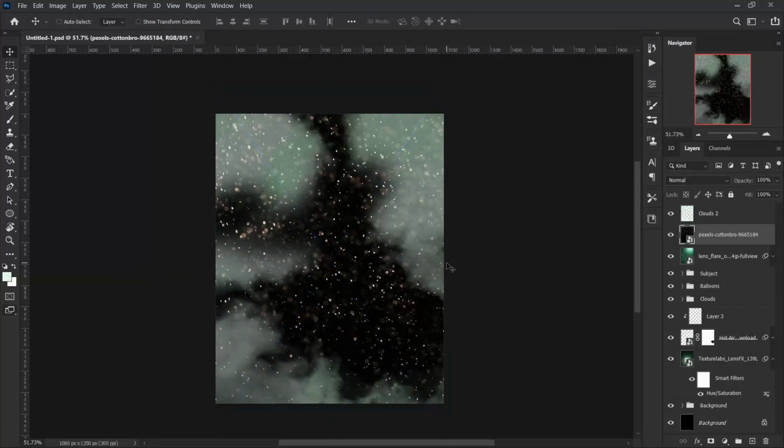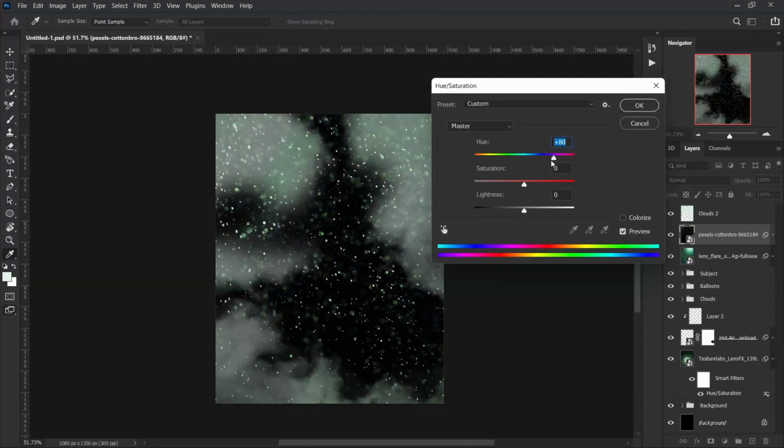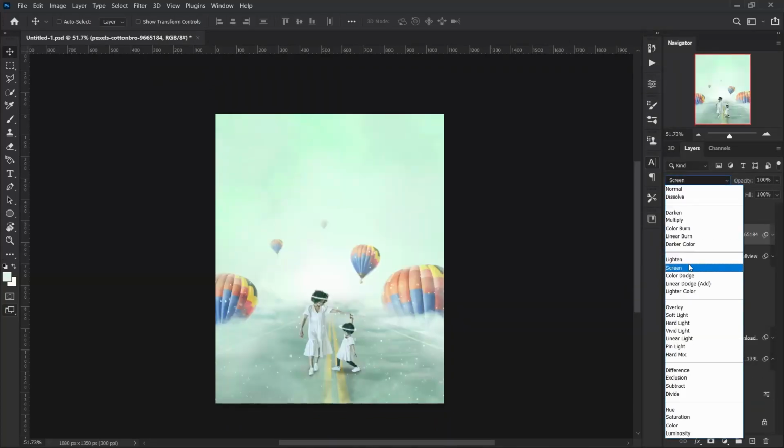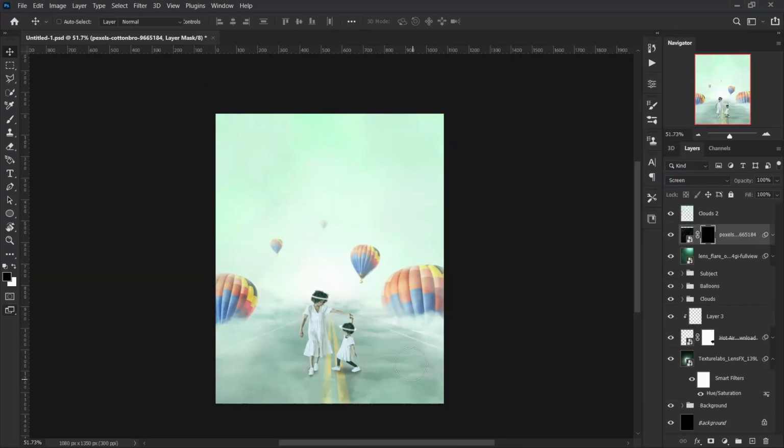Next I brought in a particle overlay, and I played around with it. I experimented a lot with this to see where it fits best.